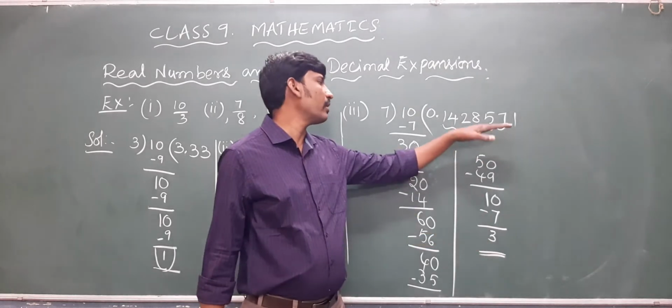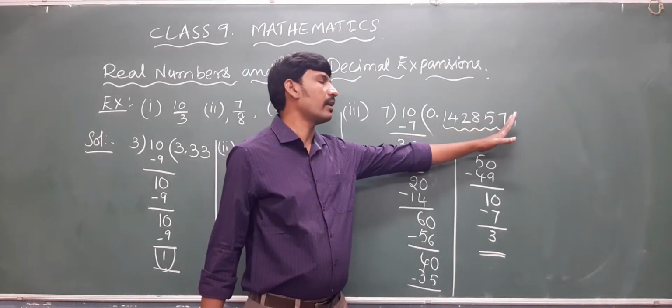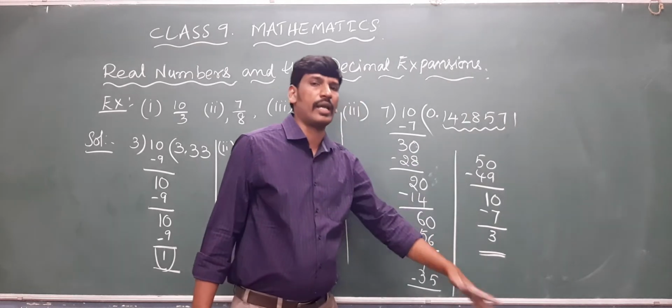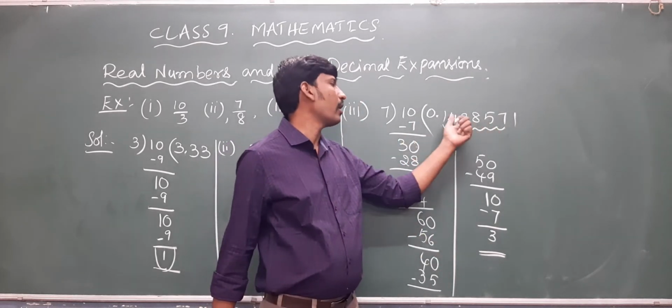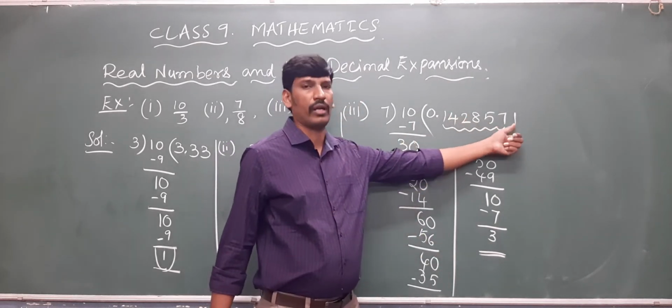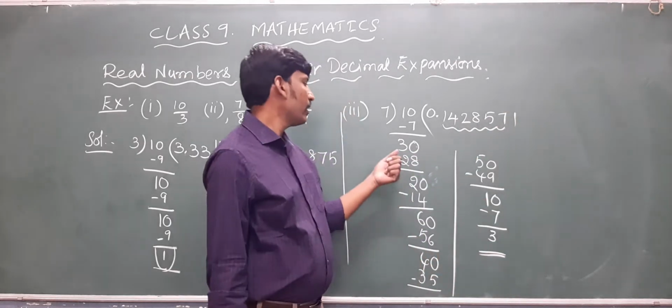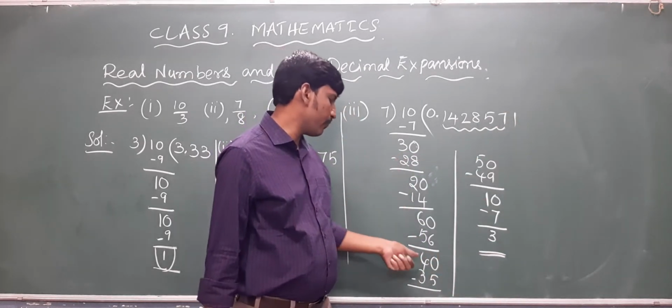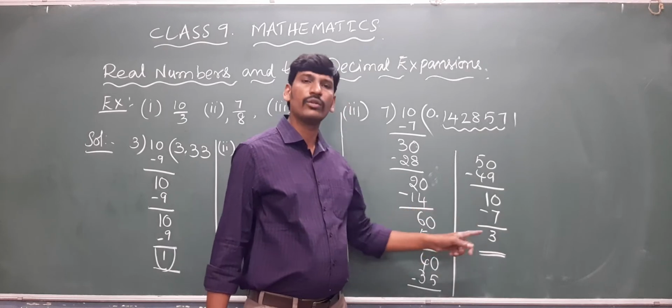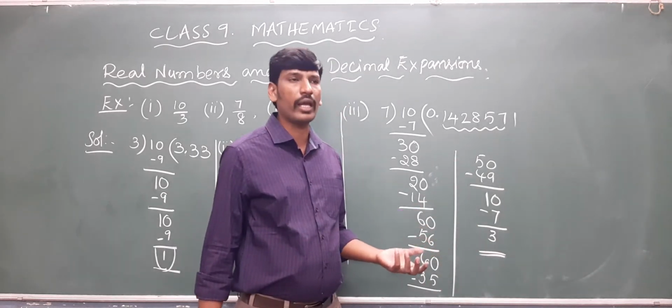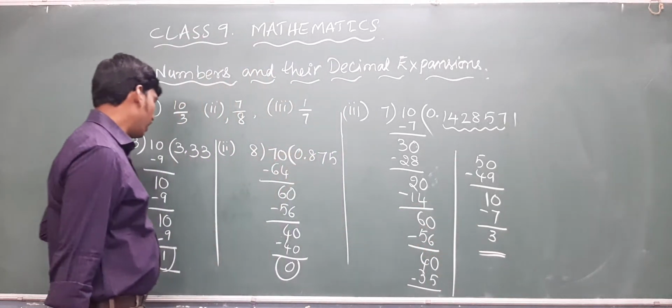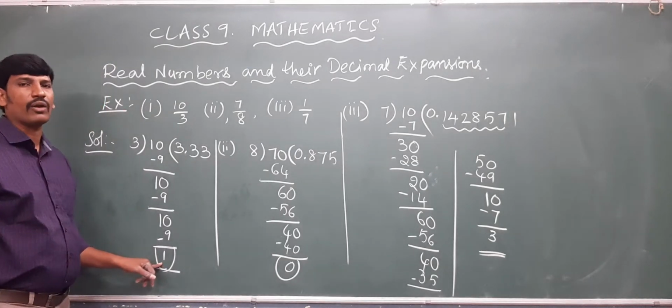Means we are stopped here the division part. If you do again we can get the same quotient here, 1 4 2 8 5 7 again, and the remainders should become 3 2 6 4 5 1 3 again. It is repeated. Okay, now in these three cases here the remainder will become always 1 1 1.